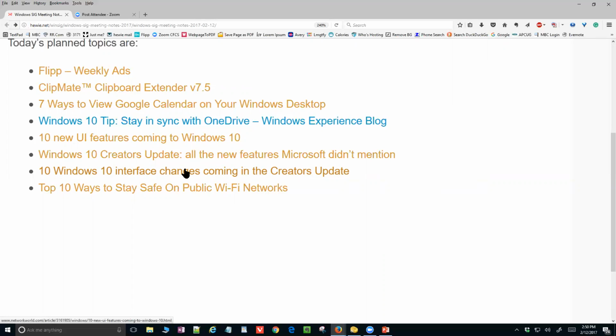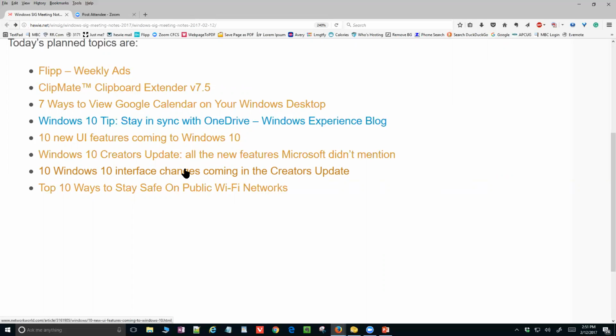They're very close to finalizing it. They had said it would be in March but most of the articles I'm seeing, it looks like probably sometime in early April it will be released. And then when they release it, it's updated on people's computers in stages, so not everybody gets it at the same time. But be looking forward to the fact that the Creators Update is coming.